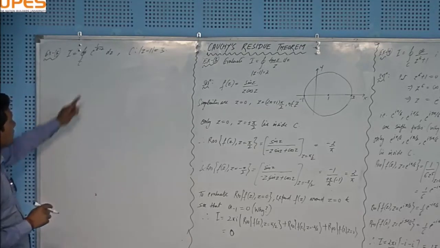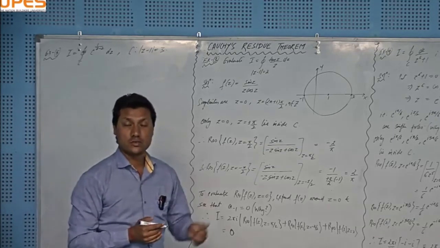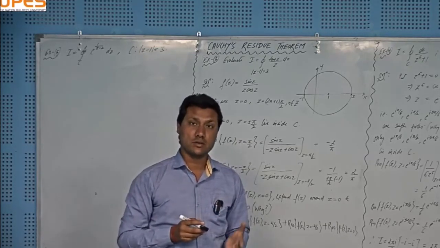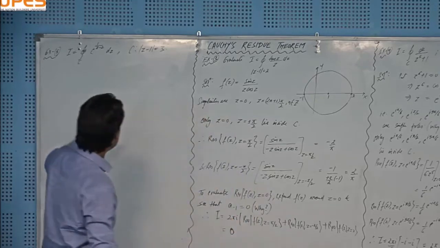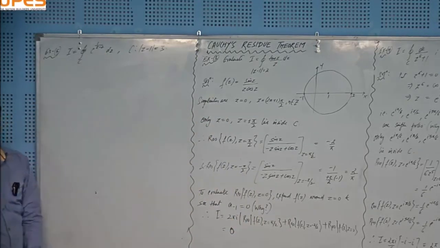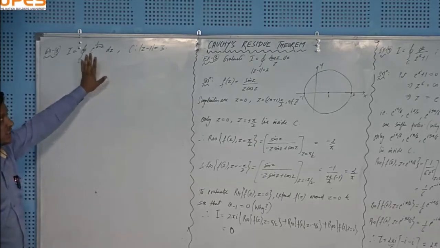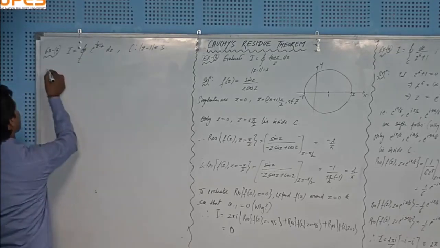Okay, so you can see that this function is not a rational function, obviously, and this function is not a quotient function, right? So you have to again rely on the original thing, that is the Laurent series, right? You have to expand it, and you can see that z equal to 2 is the singularity of this function. If you plug z equal to 2 here, you will get e to the power infinity, right? So z equal to 2 is the essential singularity of this function, and that z equal to 2 will lie inside this C. We will draw the picture first.